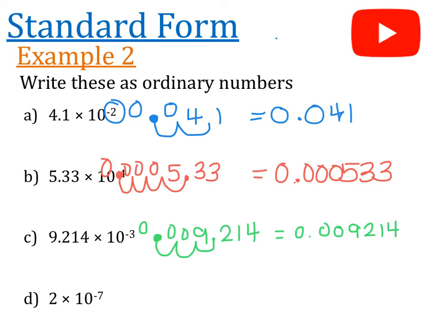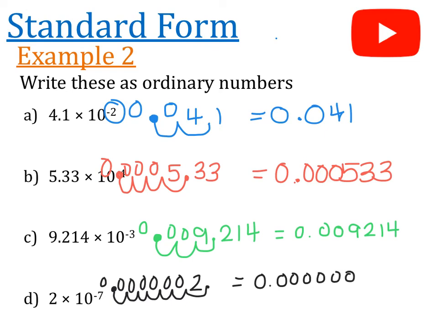Hopefully. This is the last question. So we've got 2 times 10 to the power of -7. So we start with 2. 2 is a whole number, so it has a decimal at the end of it. And we're going to move everything 7 places. 1, 2, 3, 4, 5, 6, 7. This is where the decimal goes, and all of these need zeros. And then we need to make sure that we put a 0 at the start as well. So we have 0.00000002. All right, so that's it for today.